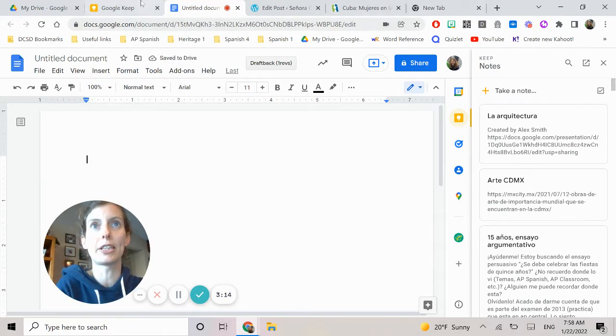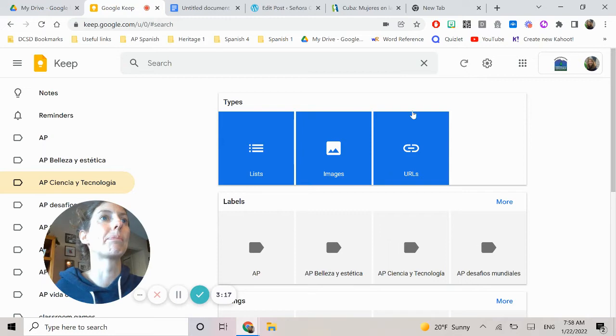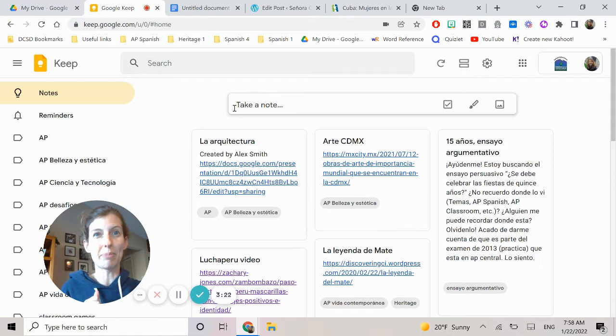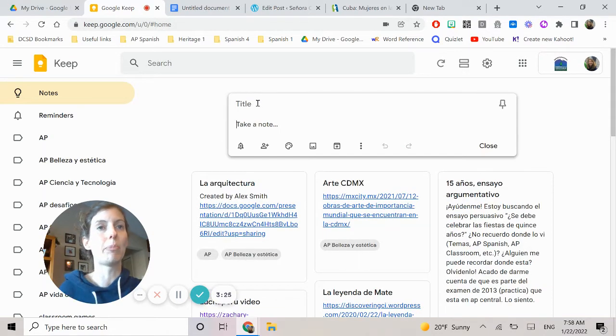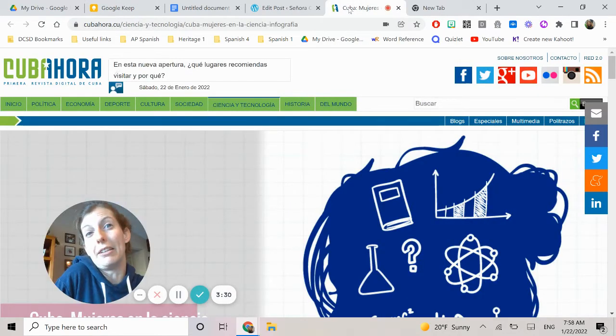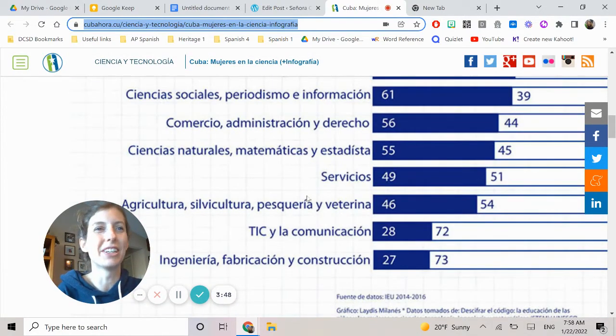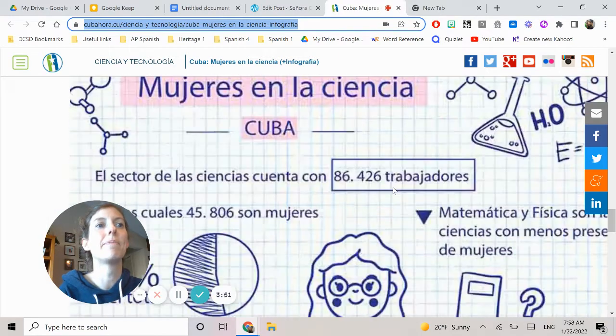So let's go back to Google Keep and I'll show you how to make anything. Okay, so you see the take a note up here? That's where you put anything. So if we open it, we can title it. Like, I found this link that we might use in my next unit for AP, because we're going to be talking about Cuba and tying in how they use Netflix, which is an amazing story. I'll put a link in the bottom if you're curious, because it's really cool. But anyway, I found this. I thought there were some great infographics and great things to talk about with my kiddos.